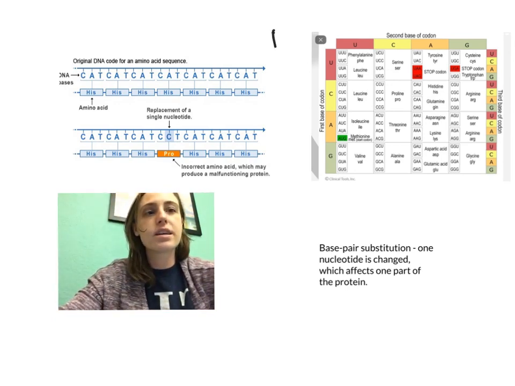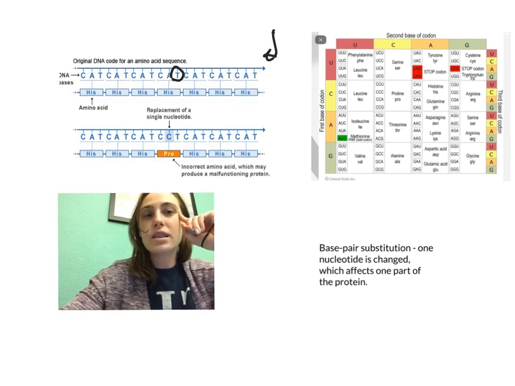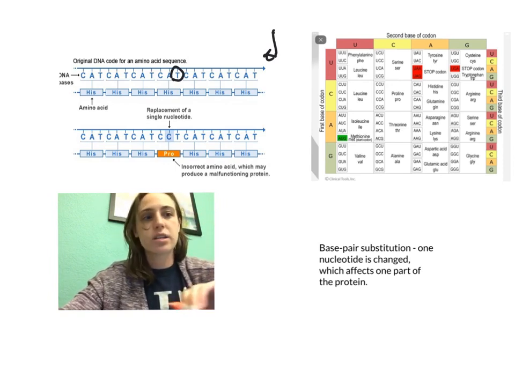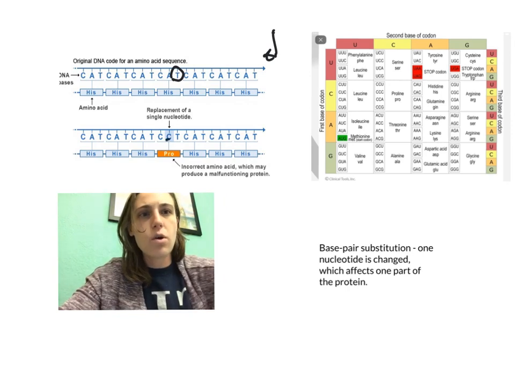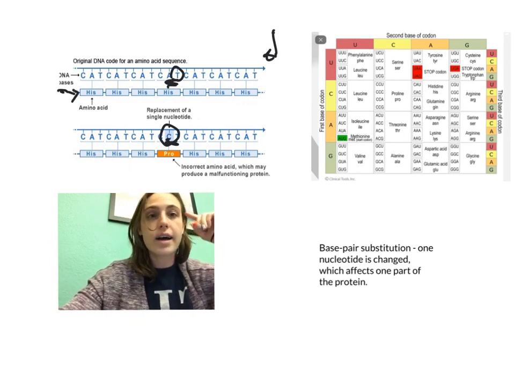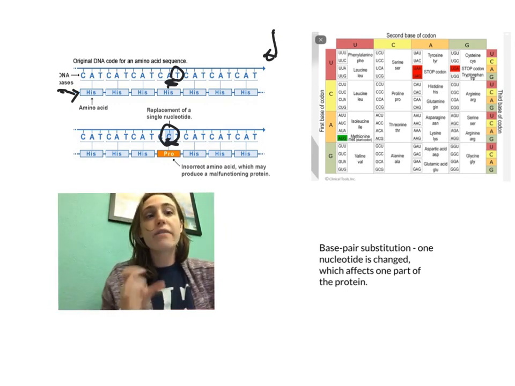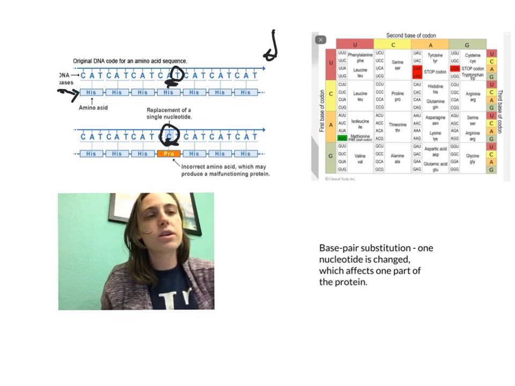So this is the example up here. We have our DNA sequence at the top. We know that it's DNA and not RNA because we have a T there. But in this type of mutation, which is a base pair substitution, only one letter changed. So this A here changed to a C. Here are the ingredients basically for your protein. It has the order of the amino acids because remember, we talked about how every 3 letters is going to be a different ingredient. We use something called a codon chart over here.